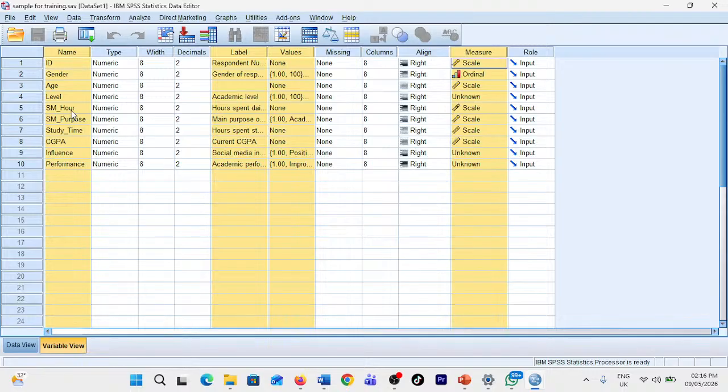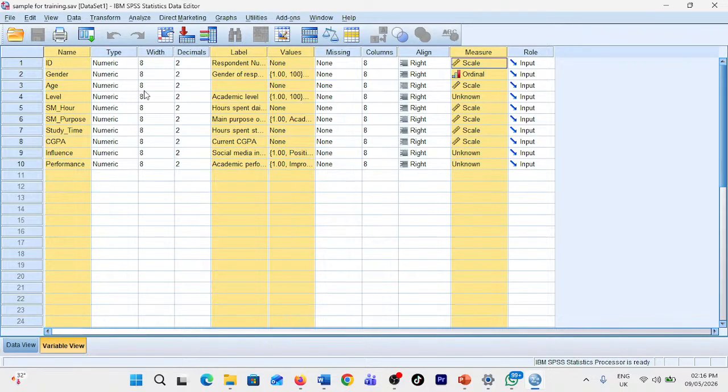This answer is gotten from the questionnaire that asks the respondent how long they have been exposed to social media, the hour of exposure to social media. Then the social media purpose, what do they use social media for?